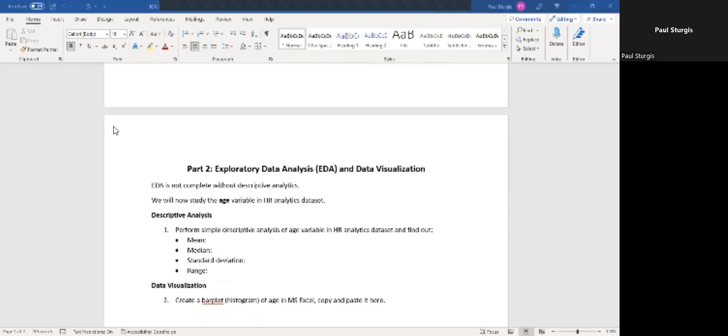The median is just defined as the middle value in a distribution. In other words, if you were to put the numbers in a list from smallest to largest, the median is just the number that's in the middle. So again, it's just the middle value.